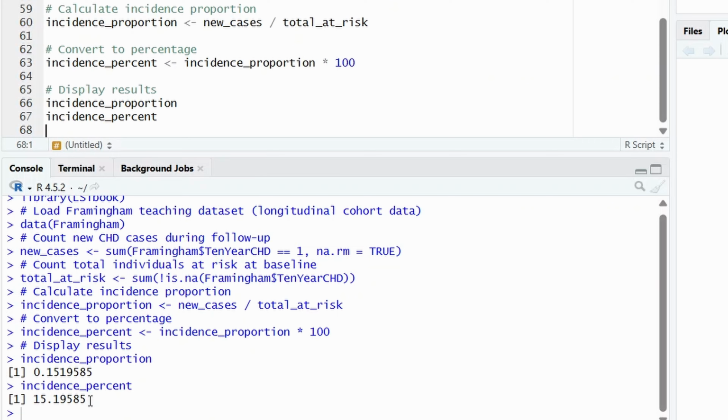In public health terms, incidence tells us about new cases over time, which is essential for understanding disease risk and for planning preventive interventions. Unlike prevalence, which reflects the overall burden of disease at a single point, incidence captures the rate at which a population is experiencing new events, helping health authorities identify emerging health threats and prioritize resources. Here, by using the Framingham longitudinal data, we can reliably measure new cases over time, demonstrating how cohort studies allow us to estimate incidence, something cross-sectional surveys like NHANES cannot do directly.